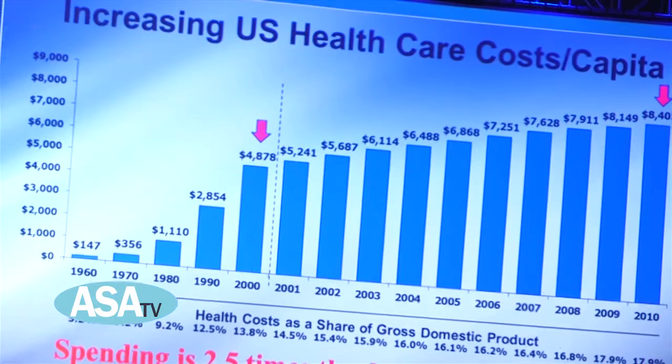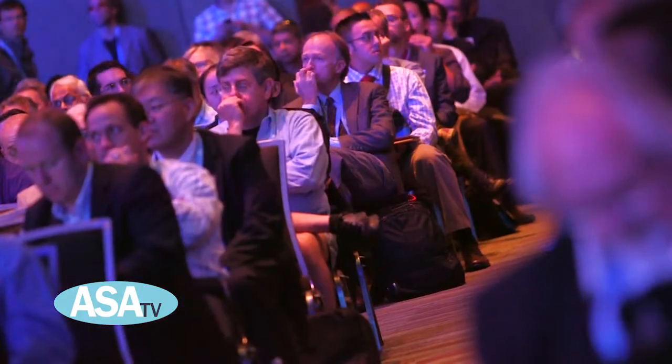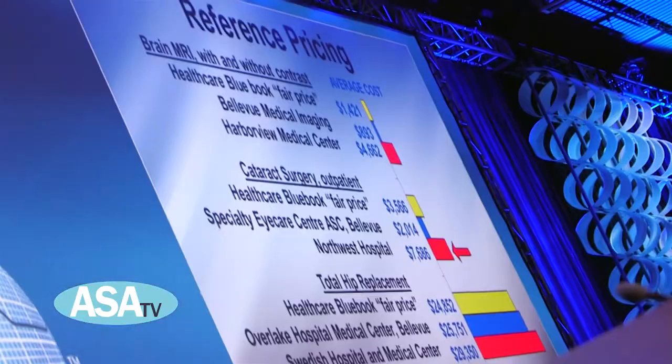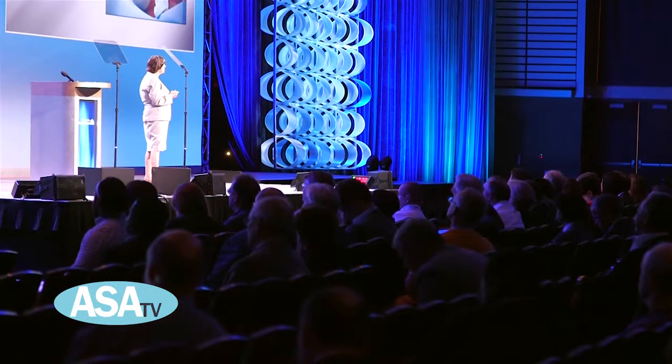It was a full house for the Rovenstein Lecture, "Health Care at the Crossroads." Speakers agreed the health care model in the United States is not sustainable. In the future, the health care system will embrace perioperative care that is organized, physician-led, team-based, and driven by quality and cost containment. Attendees know there are challenges to reaching that goal. We accept that there is a limit on what can be afforded, and our ability to adapt and to adjust to changing circumstances and to basically optimize the quality of health care we provide within the resources that are available to us.